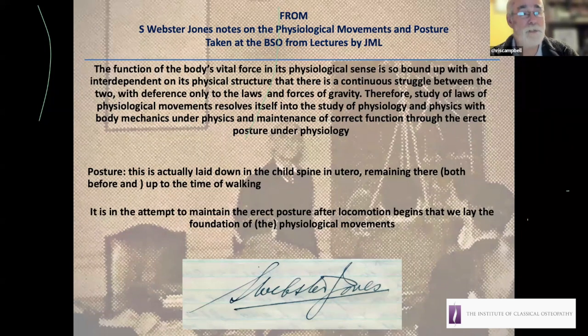And then he goes on to say that posture, what is it? He says this is actually laid down in the child's spine in utero and remaining there both before and up to the time of walking. It's always laid down very early, and this is where the fetal programming may come in. And then at the time of walking, you get all the insults of walking and so on, and the effect of the environment.